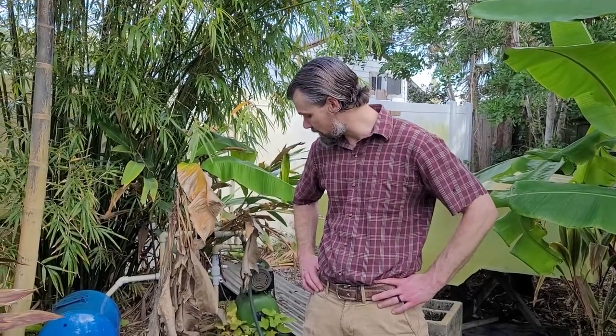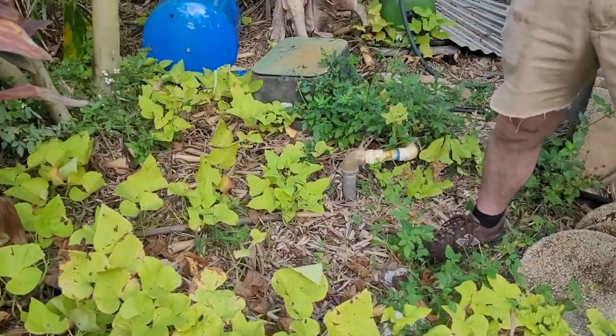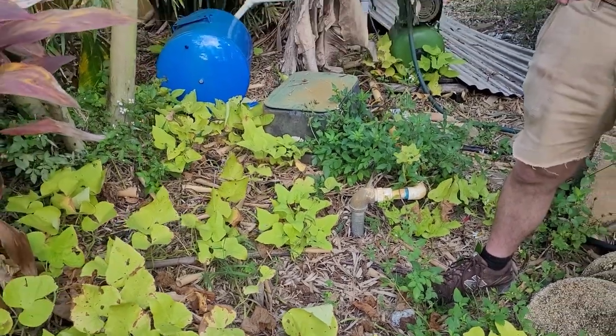Okay, when we started this garden a couple years ago, we were lucky enough to find an old well that was on the property. I'm not sure if it was the well for the house, because it was built in 1960 and that's what they used, or if somebody had put in an irrigation well. But it is a 1 1/4 driven stainless steel well. It goes down 20 feet and you hit water at about 5 or 6. And it was adequate, maybe 4 or 5 gallons a minute, so we could use it.